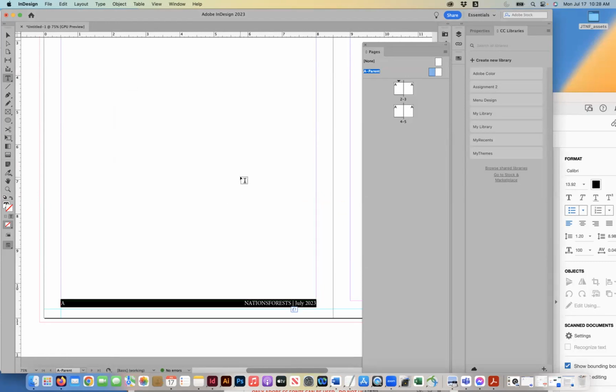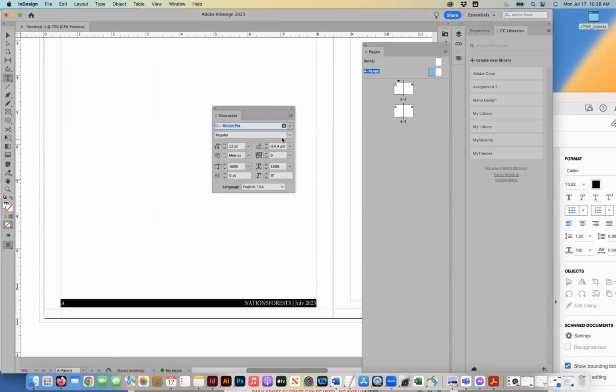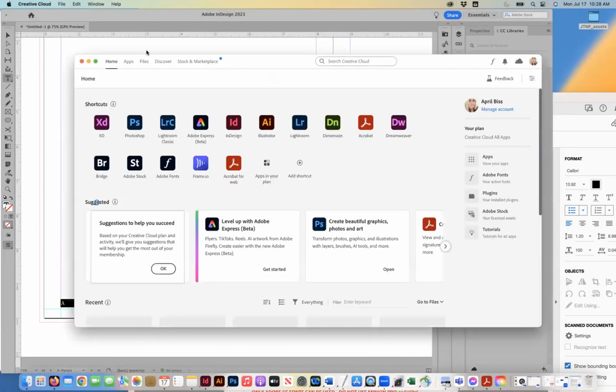What I'm going to do is change the type here because I want it to be a different typeface. So I'm going to go up to Window, Type, select Character. And remember how the instructions said no Minion Pro? We want to do a font that is in our Adobe files.